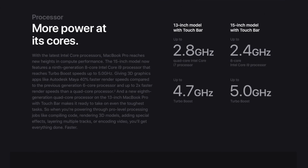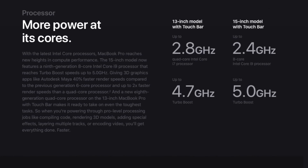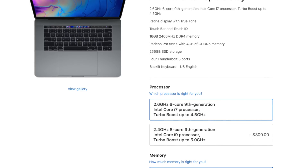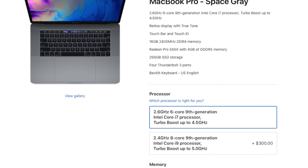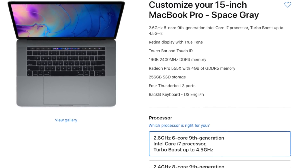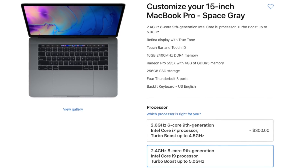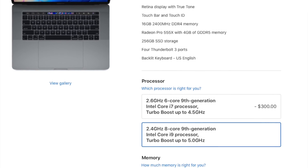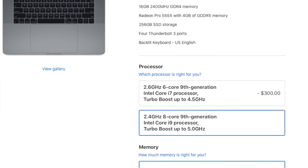Apple is mostly updating the CPUs in the MacBook Pros this year, now shipping with eighth and ninth generation Intel CPUs so that the MacBook Pros will stay as fast as possible. The 15-inch MacBook Pro now by default ships with a six-core CPU, an Intel Core i7 processor with Turbo Boost up to 4.5 gigahertz. But now you can upgrade your 15-inch MacBook Pro to an eight-core CPU, which they're claiming will get you Turbo Boost up to five gigahertz with an Intel i9 processor — which will probably only happen in a freezer.